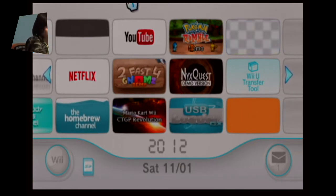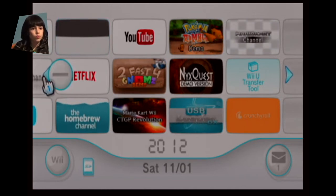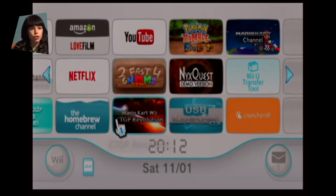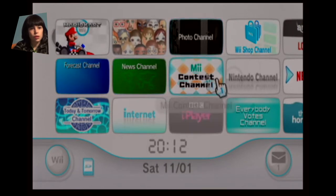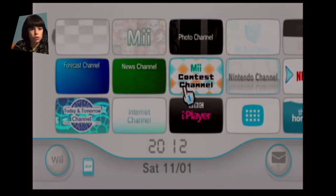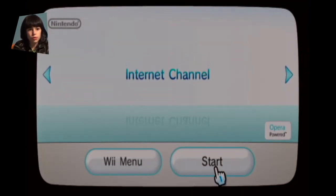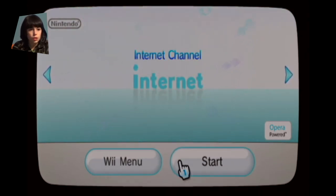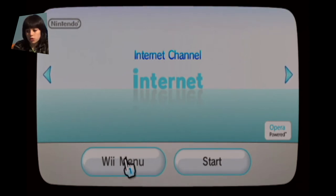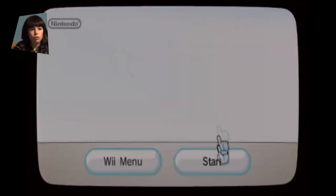This is the updated version of how to make your Wii modded. So, say, Mario Kart Revolution, USB loader, the Homebrew Channel. What you can do is, say if you wanted to make it online, so this isn't going to be the Revolution channel, but I'm going to show you. I'll do the Revolution channel because you really, really want me to. So I'll do the Revolution channel.